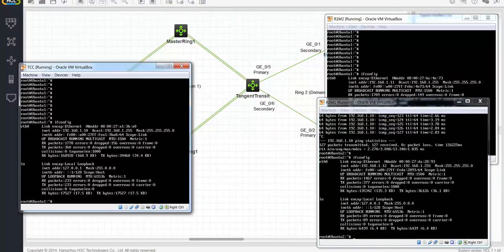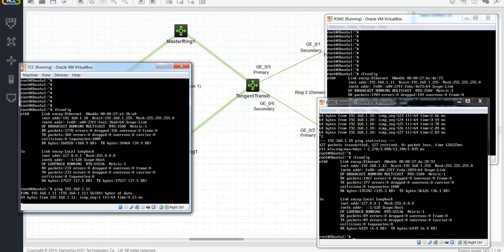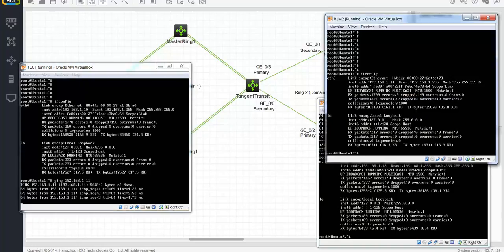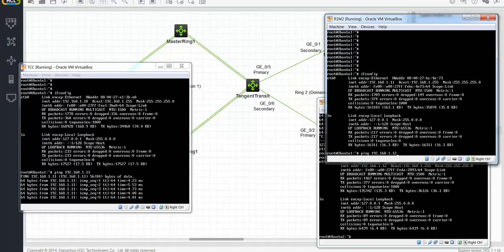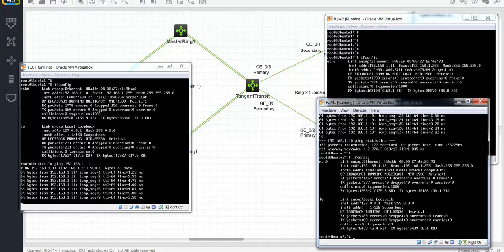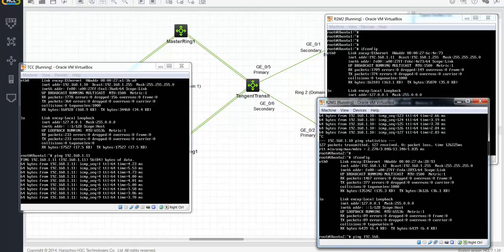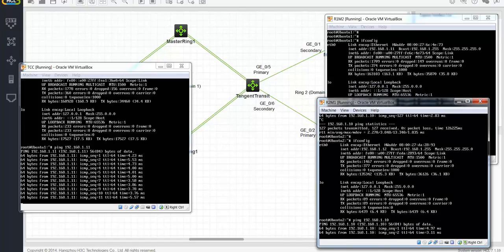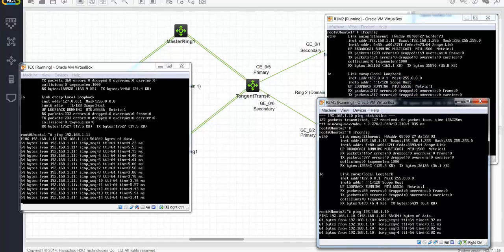So let me just issue a ping to each of the hosts. So I'm just doing this in a loop, so you can see that this is all working.